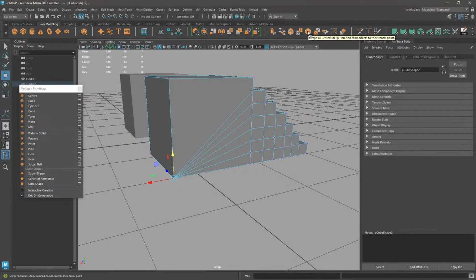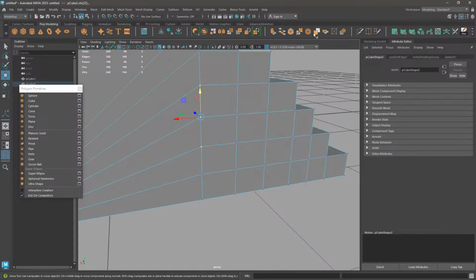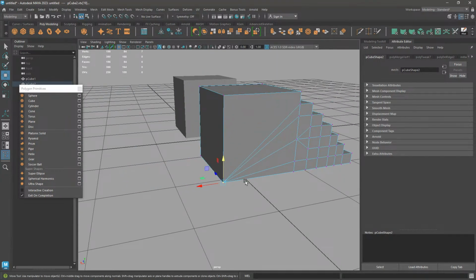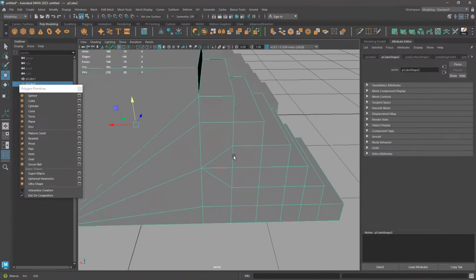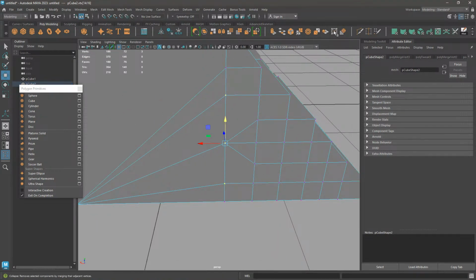So I'm going to use the merge to center function. Remember that. I will show it in here. I'm going to select these three and merge it to center. What happens? It all merged to one piece, but it is in the center of the selection. So it is centered on this point and this point. That is why it is called merge to center. I'm going to use the same thing in here and here. So it reduces my face count to 76. I don't think it is necessary, but anyway, I'm going to keep it.